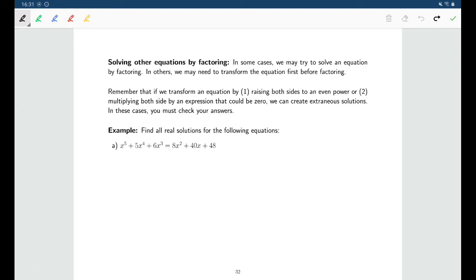Also, we'll need to think about things like if we multiply both sides of the equation by something that's potentially equal to zero, you could potentially have created an extraneous solution there. Again, another time where you'd need to check your solutions. Of course, in addition to that, if you had a rational expression, any value of x that makes the denominator 0 would be an excluded value. That couldn't be a solution for the original equation.